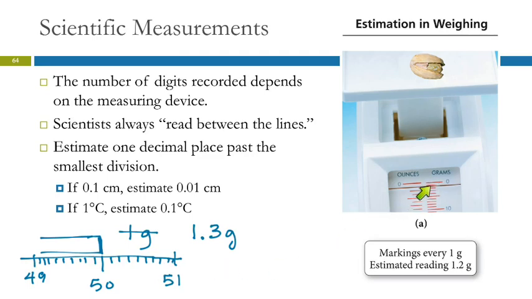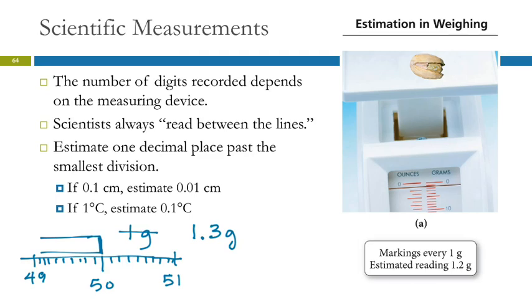When we look at one like this, it's a little harder than looking at something like this, because here it was between lines. And so we could tell, well, it's between 1 and 2, so it must be 1 point something. When it's exactly on the line, what we need to do is just follow the same pattern as we do over here. And so we say, well, I think it's right on the line. Okay, well, how many places do I need? Well, what's the smallest division here? Well, there's tenths. So those are tenths. That's certain. I need to estimate the next place.